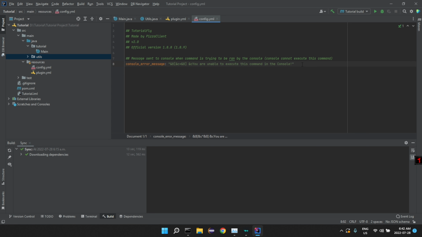So what we can do is we can just do another one. So no_perm_message. Actually, let's do permission message. And now in here, we can just do the &4: You do not have permission to execute this command.